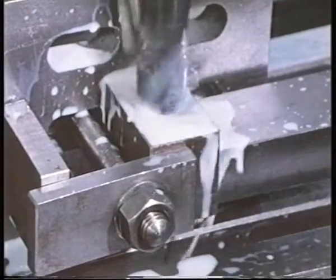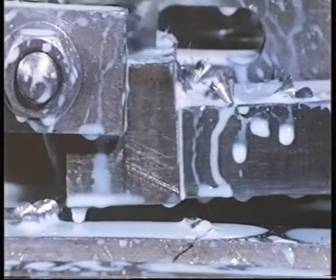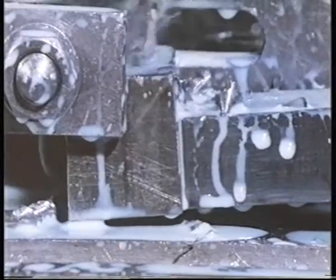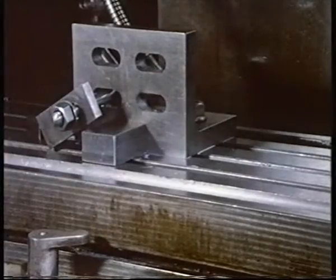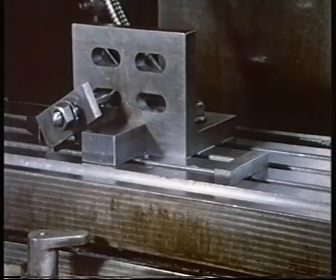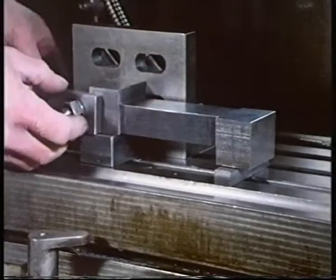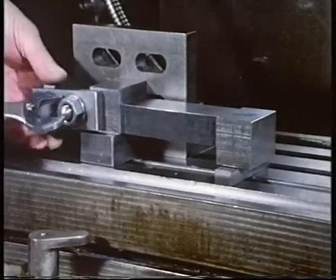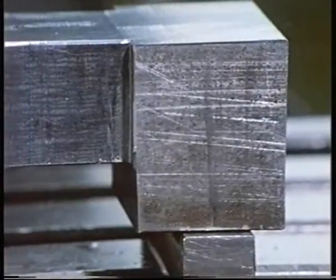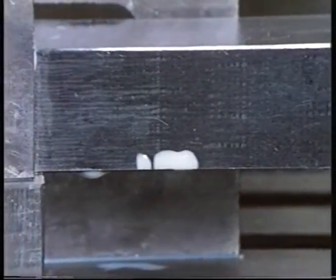This component is held against an angle plate by a clamp. See what's happening? Again, the frictional restraint from the clamping forces is insufficient. Now we can prevent this from happening by resting the component on some metal packing pieces. And we clamp it in the same way as it was before. The metal packing pieces will provide positive restraint in the downward direction, the direction in which the drill feeds into the work.